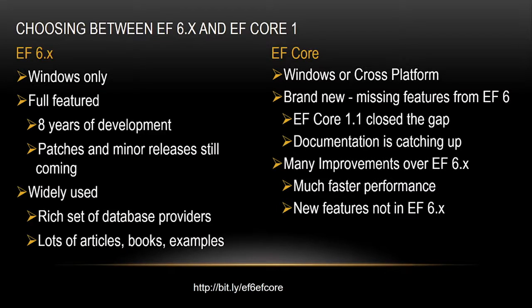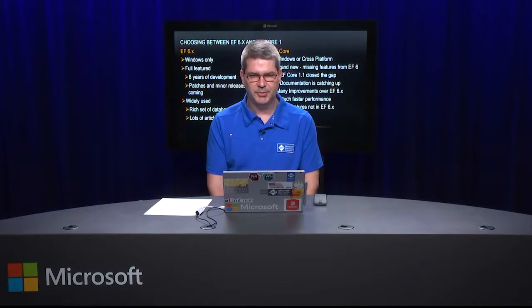But there are many improvements over EF6. It is brand new, written from the ground up. That means a lot of that technical debt that was carried forward over those 8 years of developing EF6, Microsoft didn't have to deal with. Start over, better development techniques, better practices. We always learn from what we write, and we write it better the second time around, and that is absolutely true with EF Core. It is significantly faster than EF6. There are features that they're bringing into EF Core that they could not bring into EF6 because of technical debt.